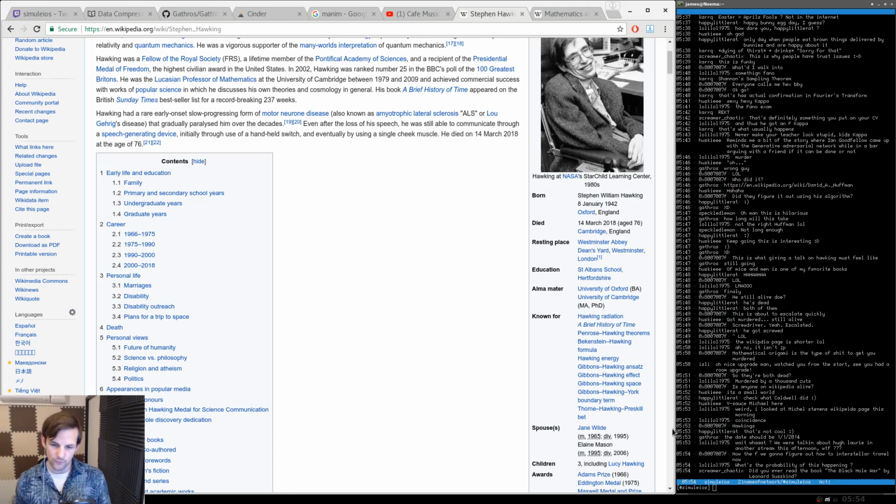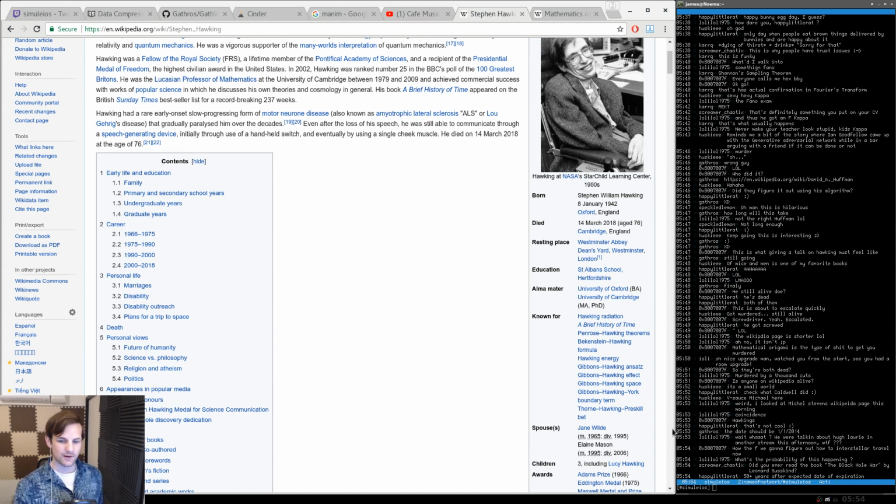Did you ever read the book Black Hole War by Leonard Susskind? I did not. What's cool about that book? I'm interested. Okay, so let's see. What do we have here? We have all this stuff. Spent too long on Wikipedia, as we often do. 50 plus years after expected date of expiration.